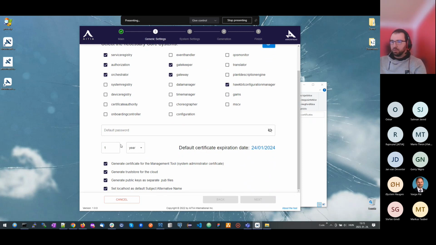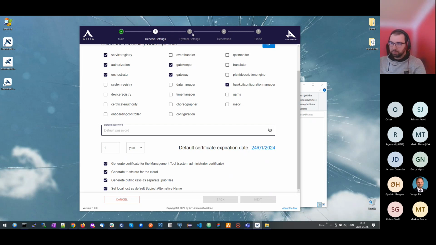And after that I can go to the next settings, which is a default password. Why do we call it default password? Because the password I provide here will be the final, the eventual password for the trustor and for the system administrator certificate, and these passwords will be set as a default password in the systems, but it will be editable in the next step.